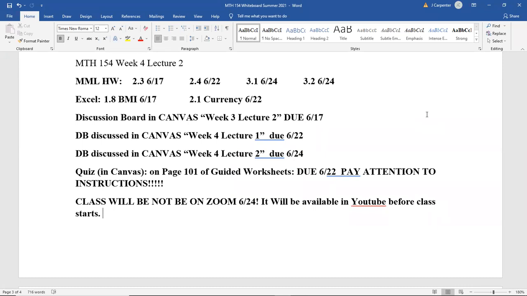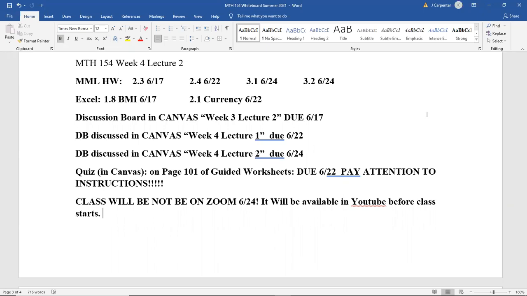Per usual, whiteboard on the screen. Just going to take a few minutes to cover that, as well as one or two other details, or due dates, that is to say. So my math lab homework 2.3, due today. No surprises. 2.4, due the 22nd. Also no surprises. Then we've got 3.1 and 3.2, which will both be knocked out today. 3.2 is a relatively short section, so those will be due in a week on the 24th.